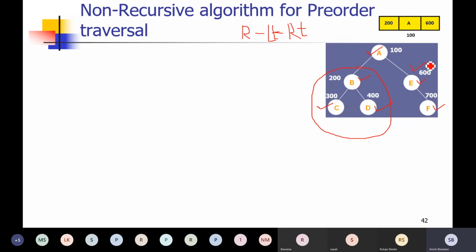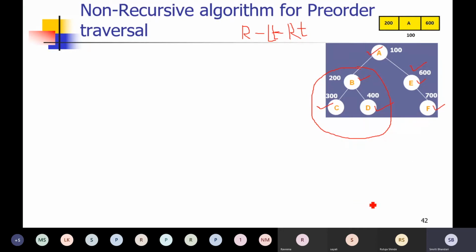Somewhere I need to store that address where I need to go after processing the left subtree. So I need to remember something, and the best data structure in this situation is a stack and not a queue.